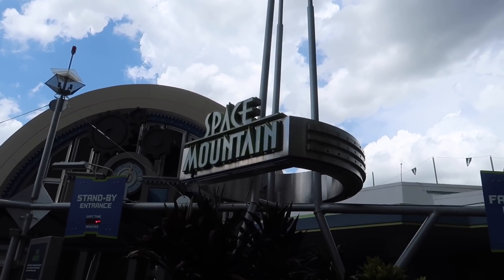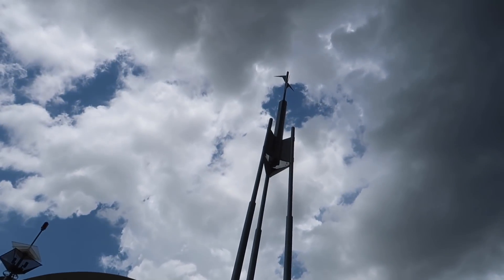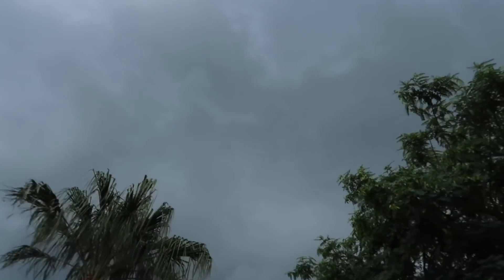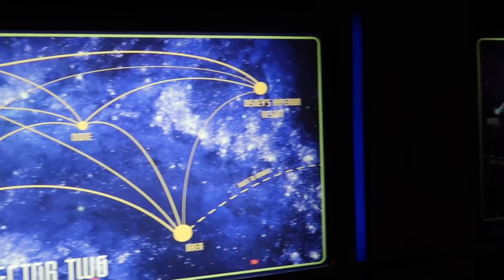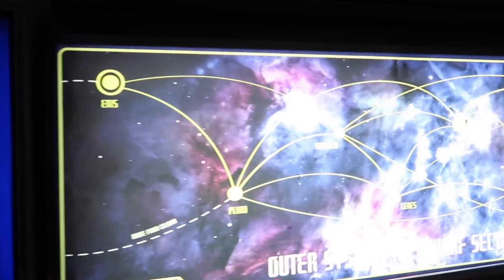We made it! We're good — we made it in time for our Fast Pass and we are going to take a little ride. Look at that — it feels absolutely wonderful. The line is not bad. I think not a lot of people are riding because of the rain coming, so a lot of people are running to do other things. Even though I had a Fast Pass, there's hardly any line for Space Mountain right now. This is great.